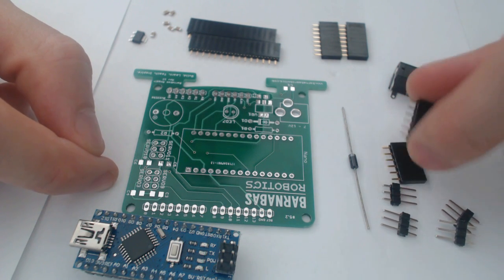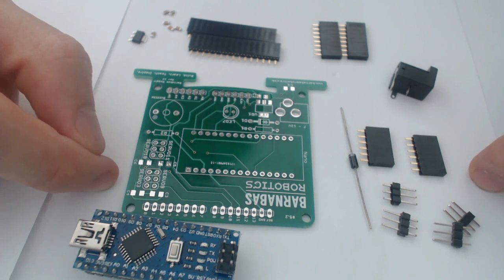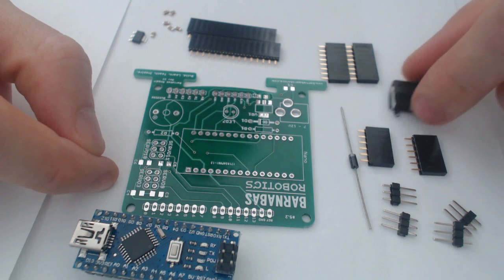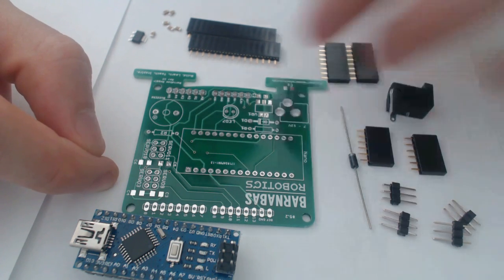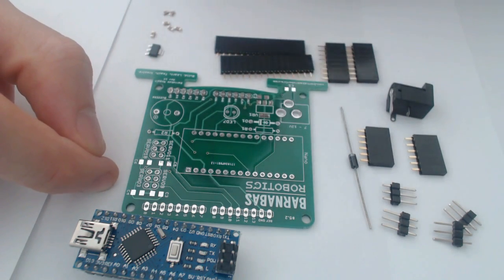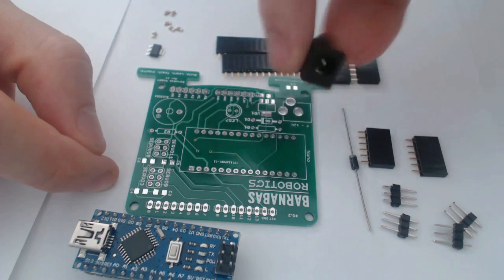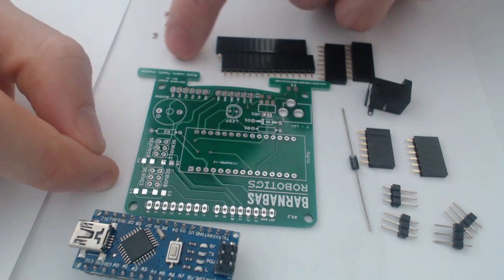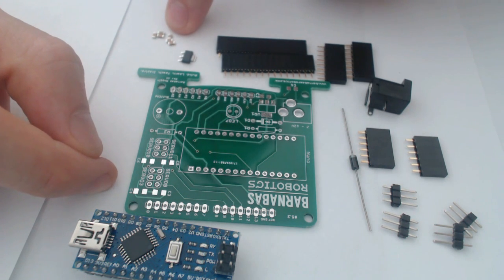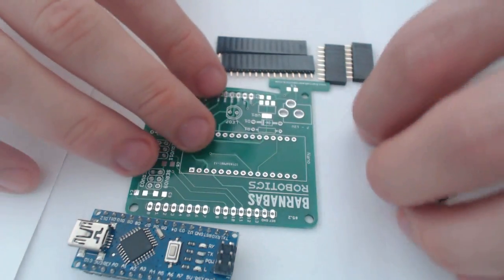I have 2 6-pin male to female pin headers, 2 8-pin female to male headers, our power supply, 2 15-pin female to male headers. We also have a voltage regulator because we typically use 9 volts. We use a 9-volt battery to plug into this, and we only want 5 of that voltage, so we have our voltage regulator. And then we have 6 really small capacitors here. It might be difficult to see them for what they are. These are actually capacitors.